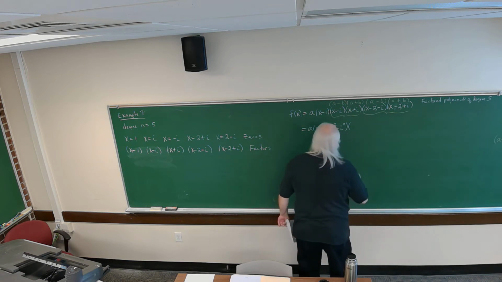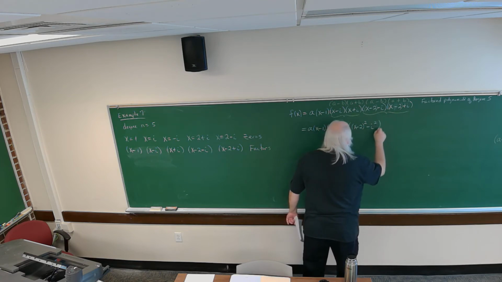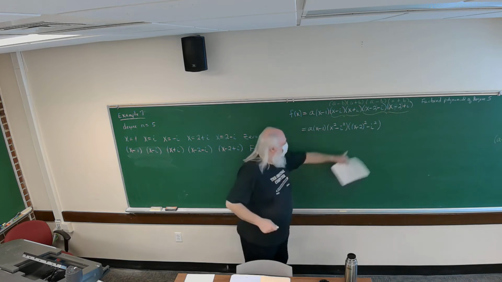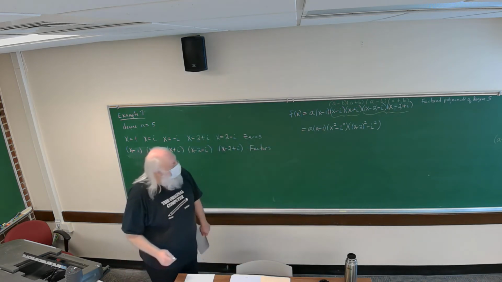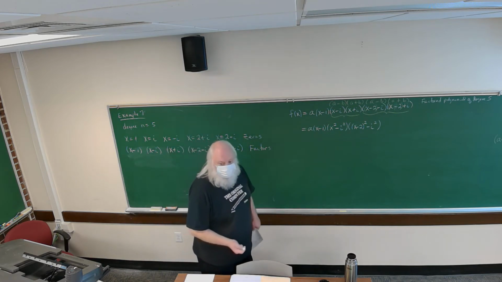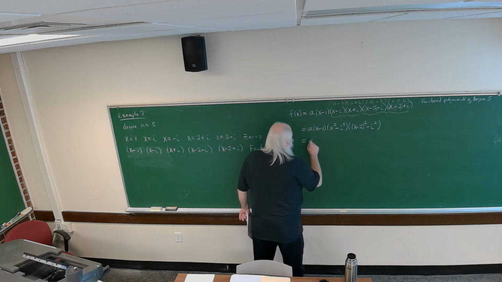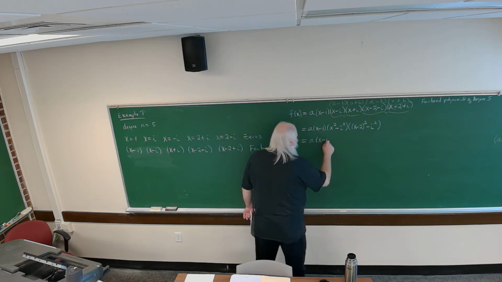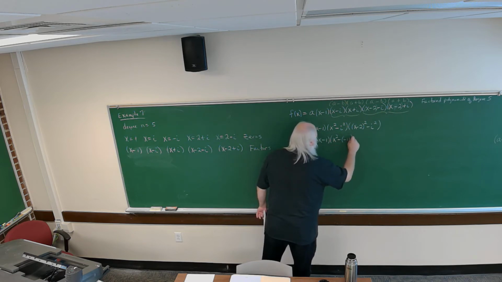So we have x minus 2 squared minus i squared. Okay? And we've got nested parentheses, right? So you have the same number of left parentheses as right parentheses. Well, what's i squared equal to? Negative 1, right? So we have a times x minus 1 times x squared minus a negative 1.